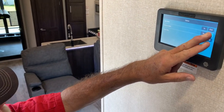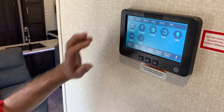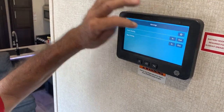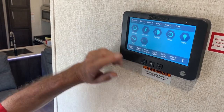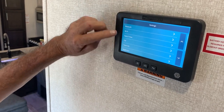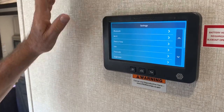It opens up — it's got a lot of room in it. Your awnings: you come here in and out. Awning lights — you want them on, just turn it on like that. You can go into all your brightnesses and your passcode and stuff like that — go in there and read that.